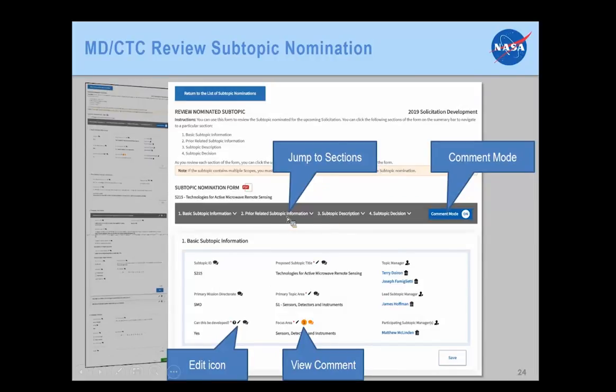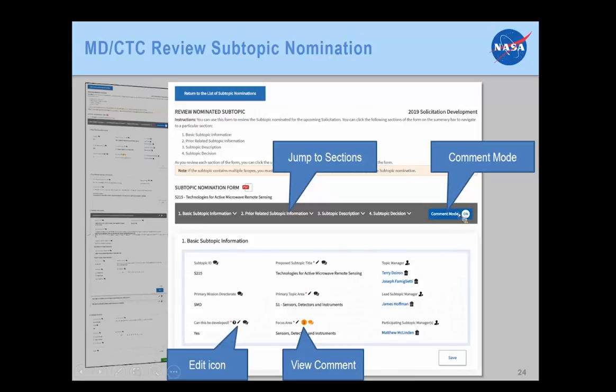The basic subtopic information is the main information up here on this top section. Then to get to different sections, you can just click on them from this header, such as prior related subtopic information, the subtopic description, including the different scopes, and then the subtopic decision, which is at the bottom.